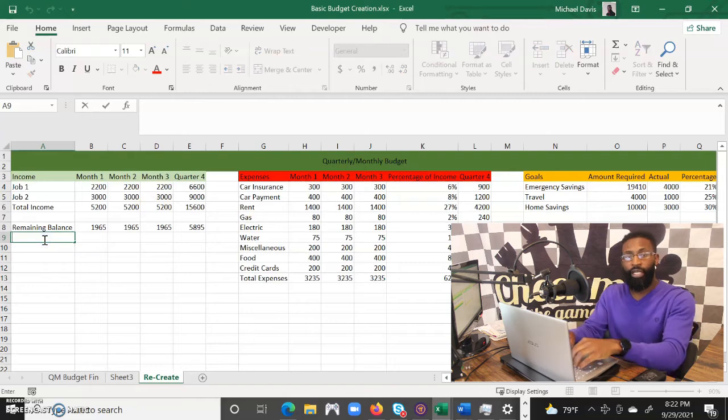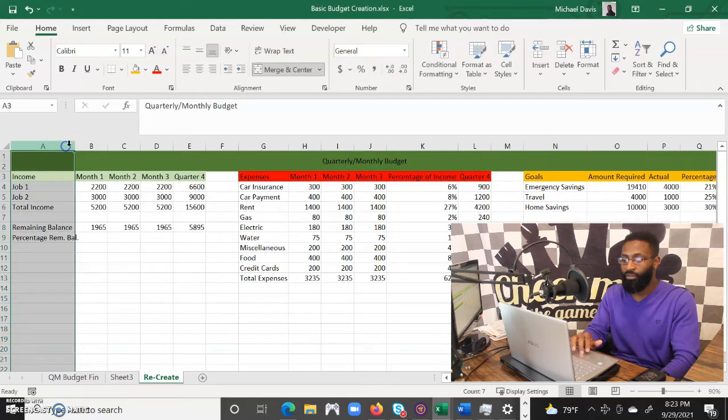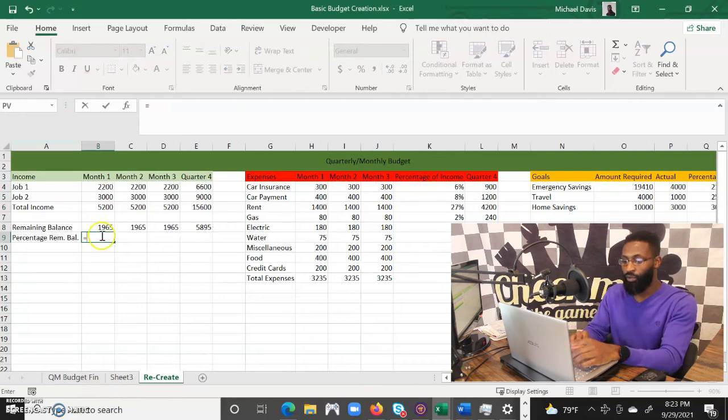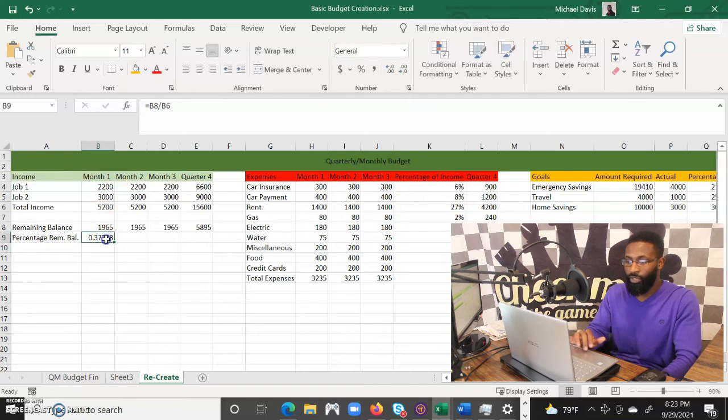And there you go. And now we're going to do a percentile of how much money you actually have left, so you know how your budget is working. Percentage. That's what I want to do of remaining balance. I'm shorthanding them. Don't want to make the graph too long. And that's going to equal what you got left and total income.